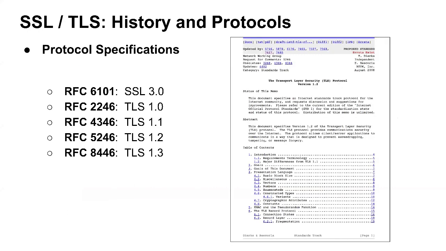Each of these protocols is defined in an RFC. So if you want to get all the specific details of the protocol and see how it works at the fine granular level, you can look up the RFC that you're curious about here. TLS 1.3, being the most current, was RFC 8446. The one in the diagram here is TLS 1.2.